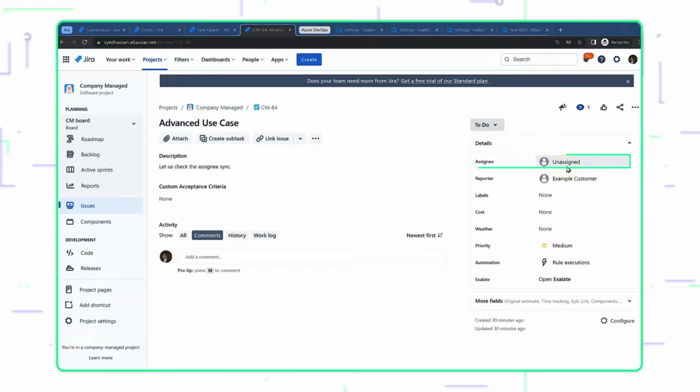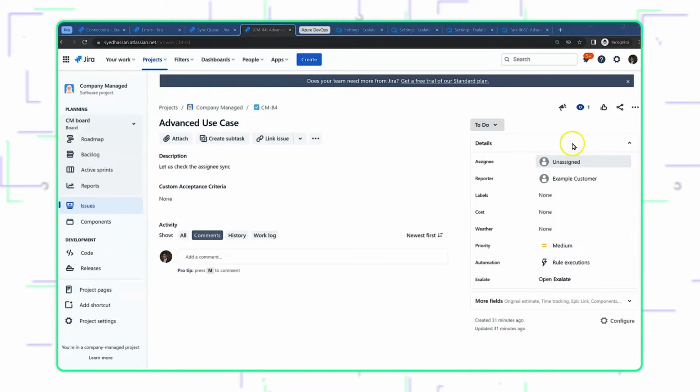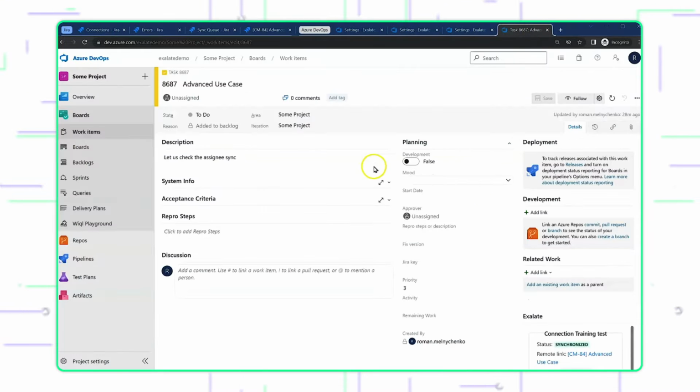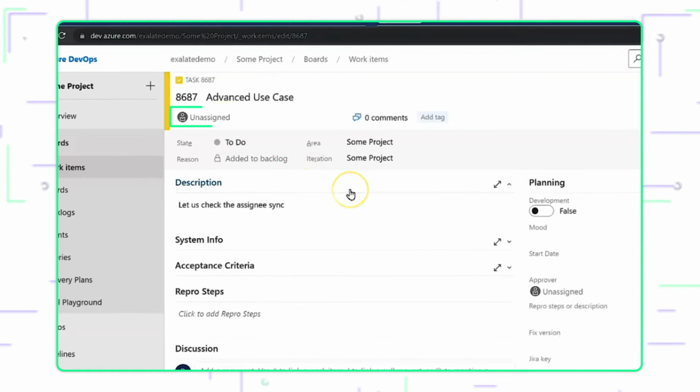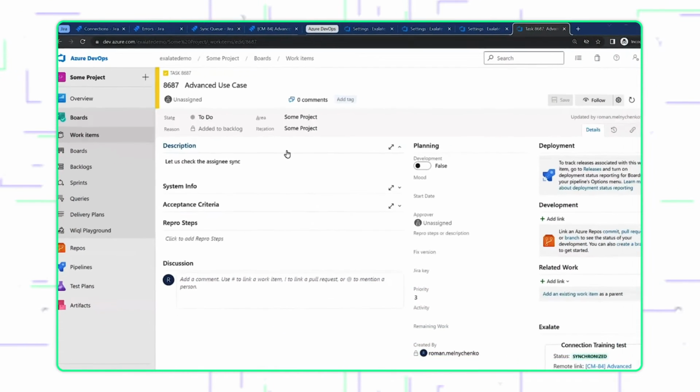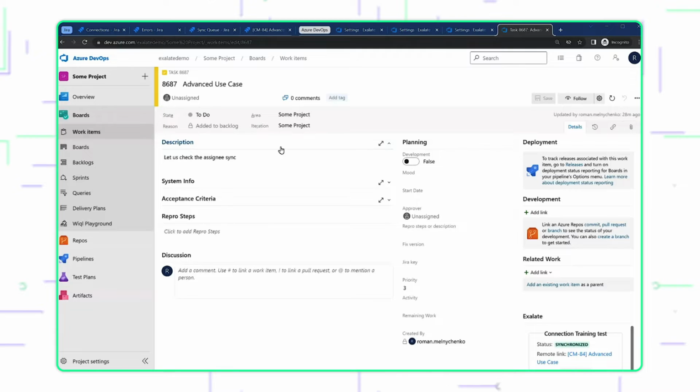So when we assign a ticket to some specific user on the Jira side, the corresponding work item on the Azure DevOps side should also be assigned to the same user. Now, the user accounts will obviously not be the same on both ends, but as long as there's a common denominator between the two, then this could work. The common denominator could be an email address, a username, or anything like that. I'll use the email address, which will be the same on both sides, and it will be used to identify the account on the destination side.